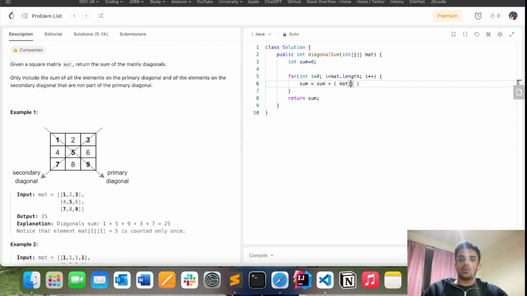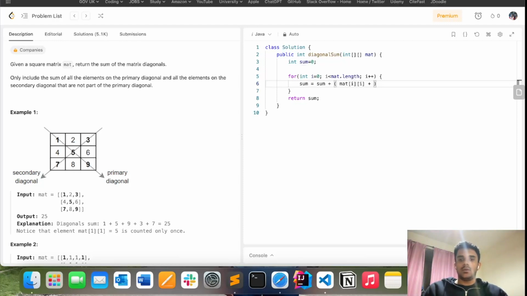So it should be mat of I and I, because one of the numbers in the matrix composing the diagonals would be that number whose indices are the same. For example, the numbers like 1 and 5 and 9 are those where the indices are the same. So this particular mat of I and I will pick those numbers, right?